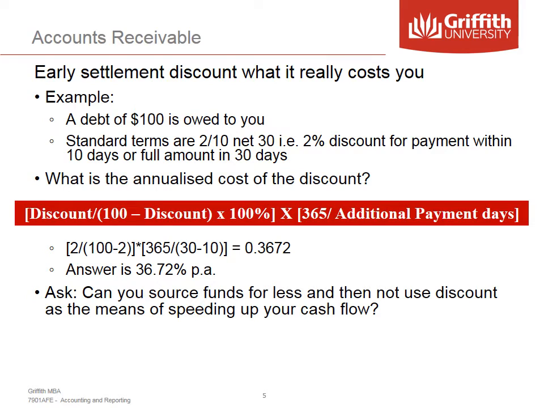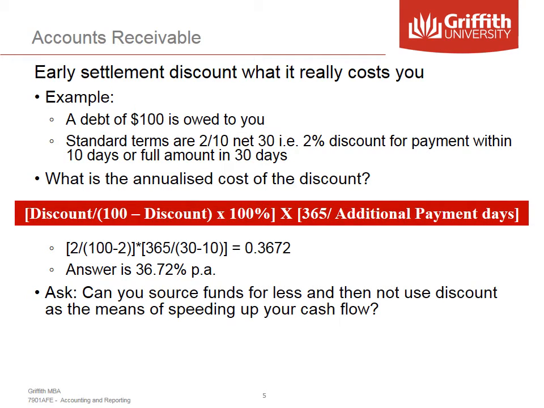Now here's an interesting question. Sometimes it seems pretty cheap, doesn't it, to offer a 2% discount to get somebody to pay you a little bit earlier. Let's calculate what that 2% discount, in this case for being paid in 10 days instead of 30 days, what it actually costs us. So the example here, we're prepared to give a 2% discount. That's $2, I hear you say. That's not very much. Well, $2 out of $100 to be paid 10 days instead of 30 days.